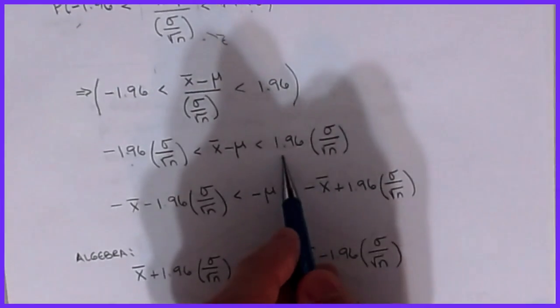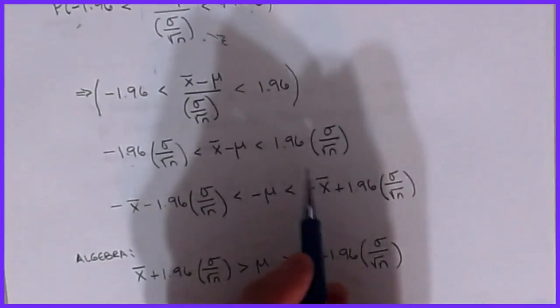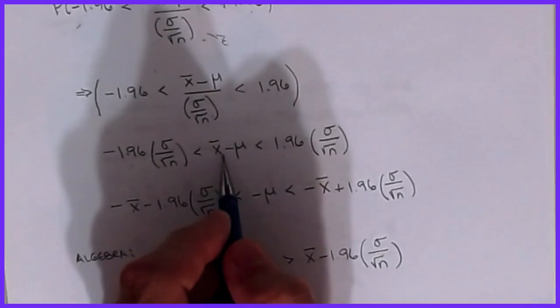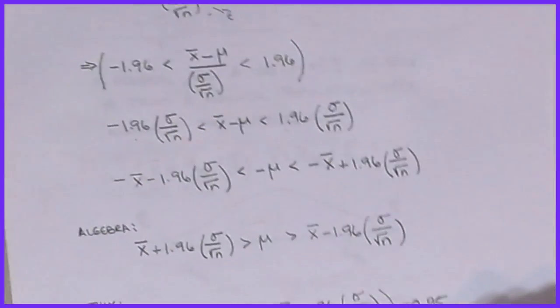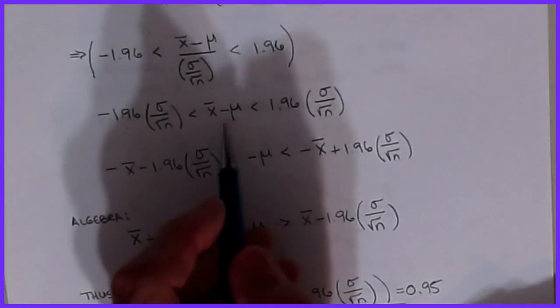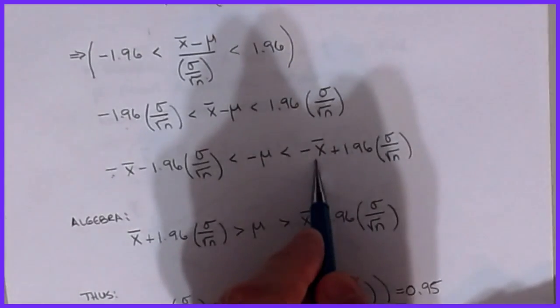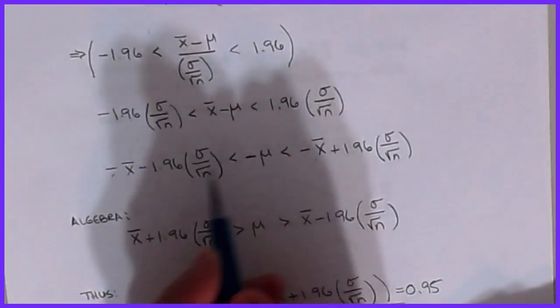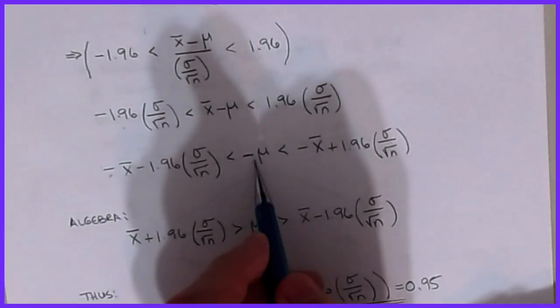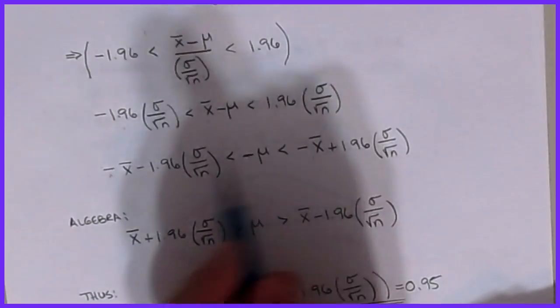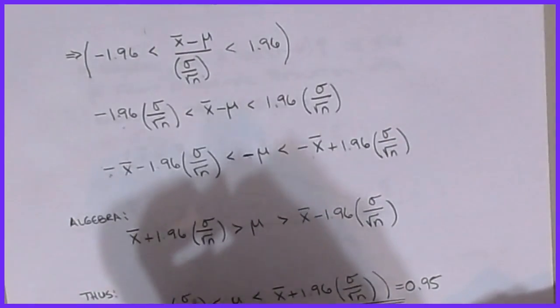So it's minus 1.96 times sigma over square root of n, and then the positive 1.96 times that same quantity. And that's going to leave x bar minus mu in the middle. Okay, and then what do I do? I'm going to subtract off x bar from both sides. So there's a minus x bar here, and there's a minus x bar here, plus that same term. Okay, but notice that now I have a negative mu living here. So then I'm going to divide everything by -1, and when I do that, it's going to flip the inequalities.